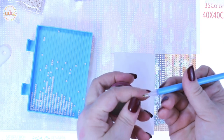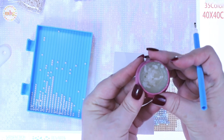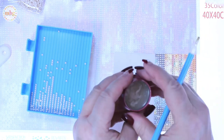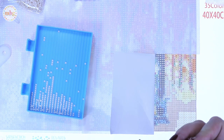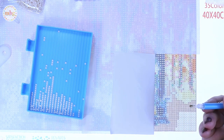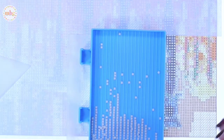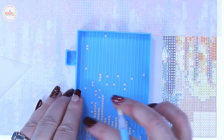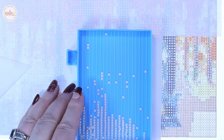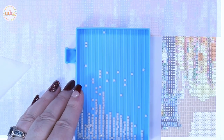Okay, all right, so I've got it loaded just like I did. You can tell, and I've made it all messy now. It pains me. All right, I'm gonna set it aside and let's see how many drills I can get placed with my Sassy Wax. Now I'll do like I did a minute ago. I will start counting. I'll stop at 100 and then I'll move this way and we'll do some more. I'll start where you can hear the pop and everything, and then I will start time-lapsing it.